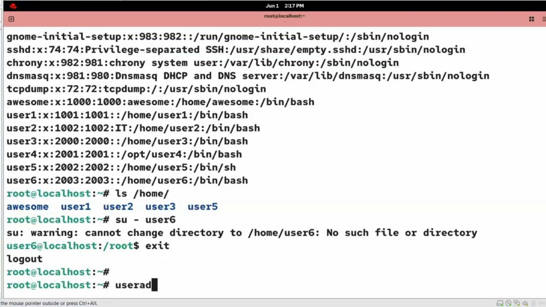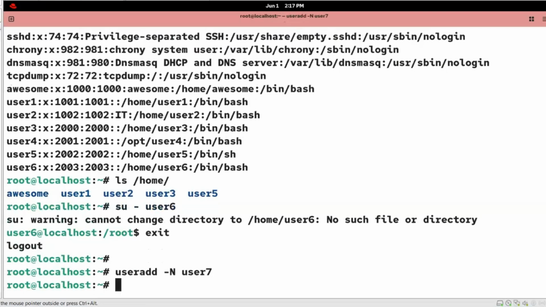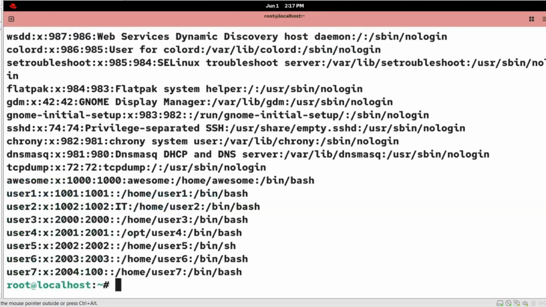If I run useradd -M user7, it is created. If I check in /etc/passwd, here you can see the UID is 2004, but the GID is 100 this time. Why? Because the primary group is not created.